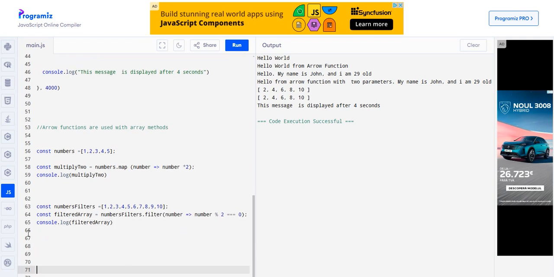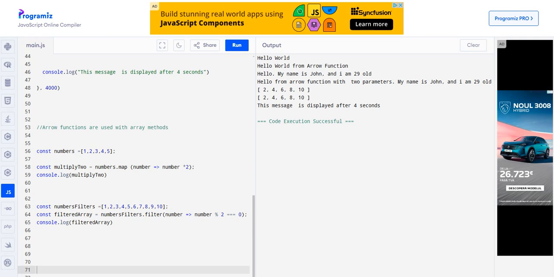Let's discuss now about anonymous functions, because you can use this arrow function to create anonymous functions. An anonymous function is a function without a name.